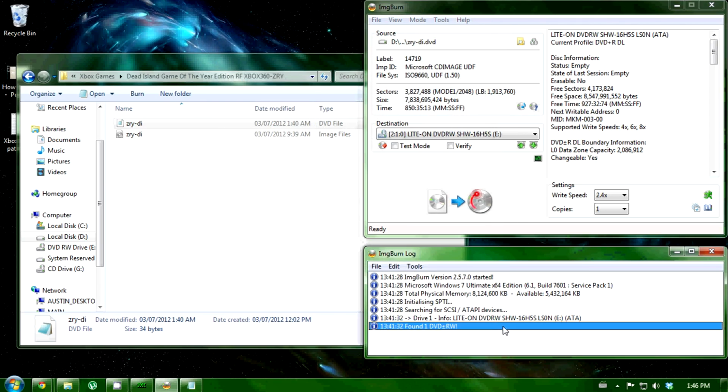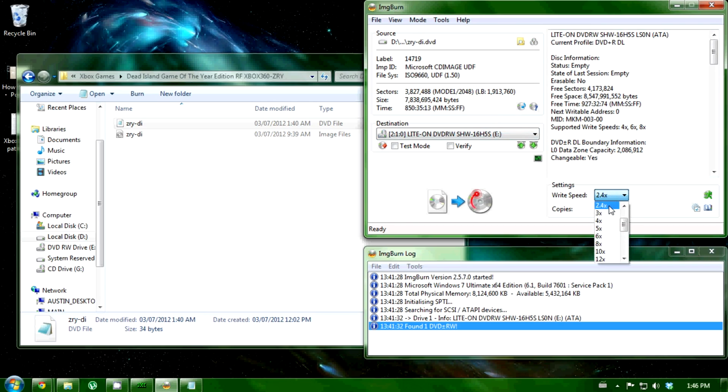Sorry. Okay, so now that I have everything ready, I switched the right to the number here, to this layer break. Right here, write speed, you should put that to 2.4. Some people say to put it to 2, but when I put it to 2, it didn't work and it just kind of crashed. Because it says right here, supported write speeds. It actually is faster than this. When you start it, it says it writes at 2.4, but then mine went to 4.1, so it works fine. You just have to make sure it's at least the same or over the minimum writing speed, but 2.4 should be fine. Now that everything's good, just click write. I'm not going to do this because I already did it for this game, but everything should be good.